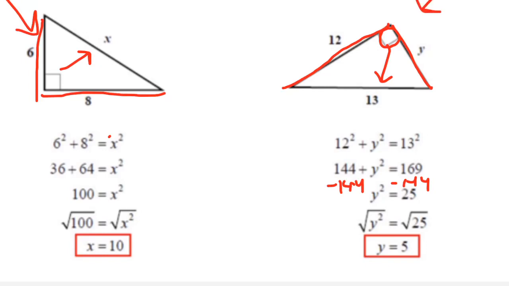If I'm on this problem and I'm solving for a leg, I know that my answer should be less than the hypotenuse. It has to be less than 13. If not, I'm probably doing something wrong. So keep that in mind. Your hypotenuse is always your longest side length. If it's not, stop and check your work. You're probably making a mistake. Okay, let's pause the video and get both of these examples copied into your notes.